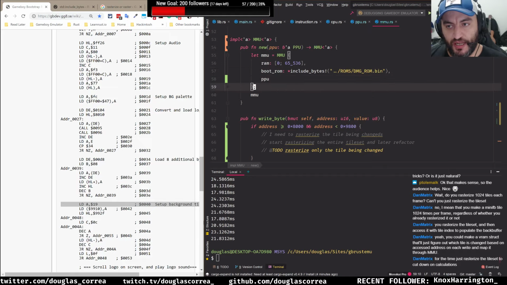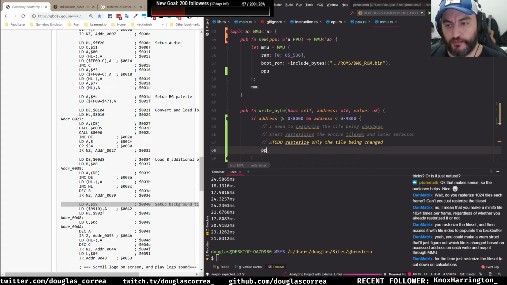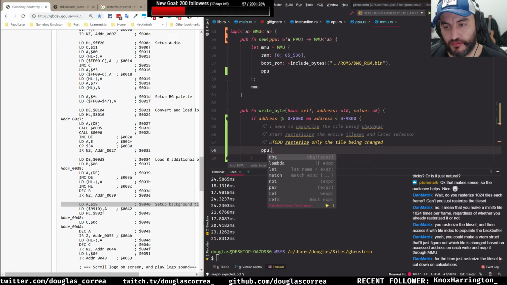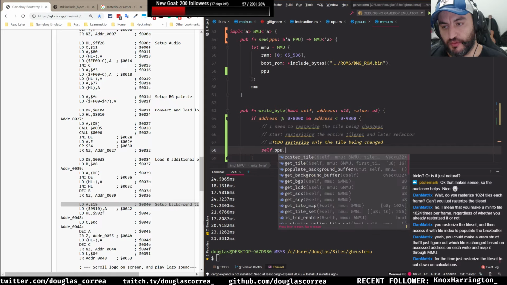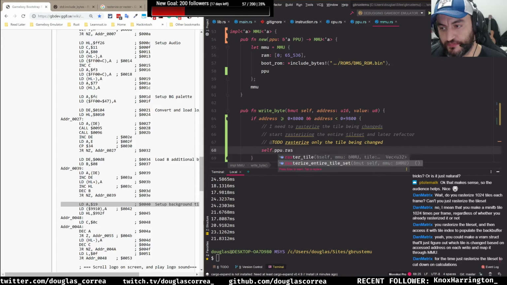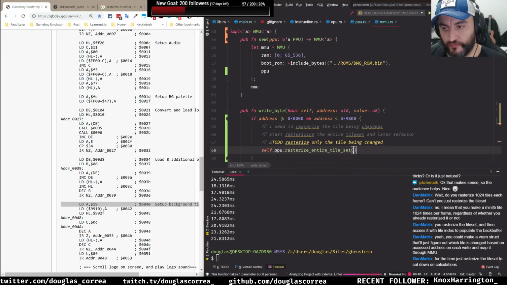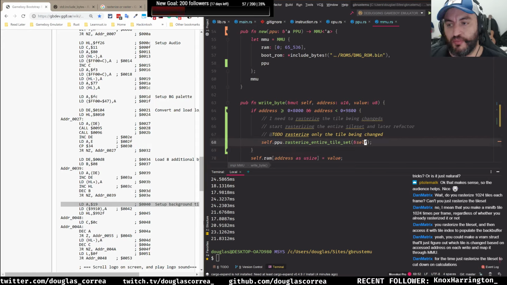So now we have a reference for the PPU inside. Then we can do this: self PPU rasterize. And I will pass as parameter self, because I am inside the memory management unit.